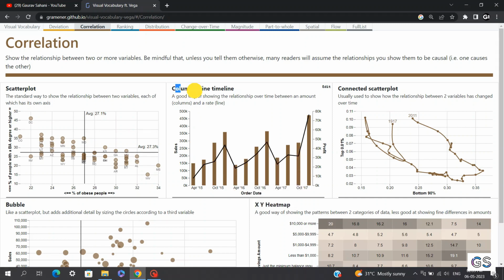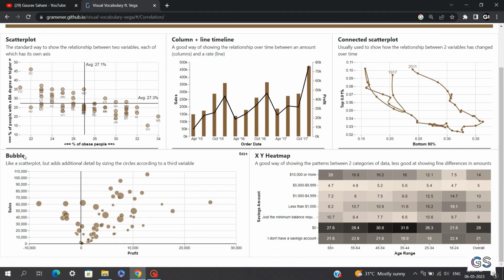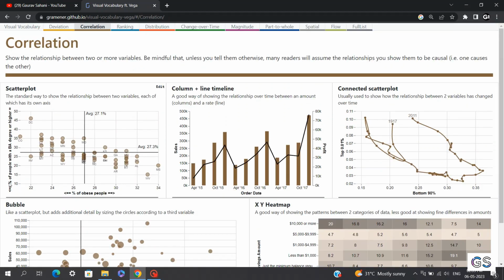Along with column plus line timeline, you can also go with scatter plot, also bubble chart. So the difference between scatter plot and bubble chart is in bubble chart you can also add an additional detail by sizing the circles along with the third variable. Now here it is comparing the percent of people with BA degree and the percent of obese people. There are just two measures which are getting compared.